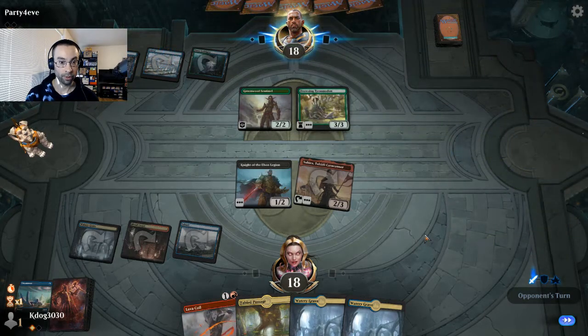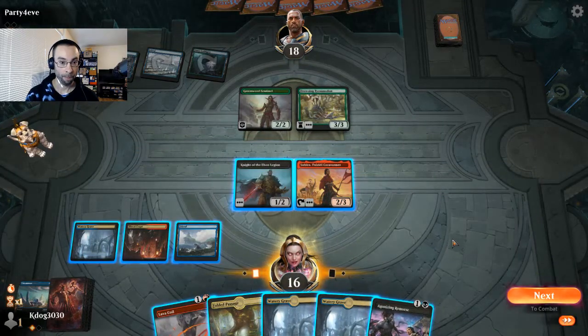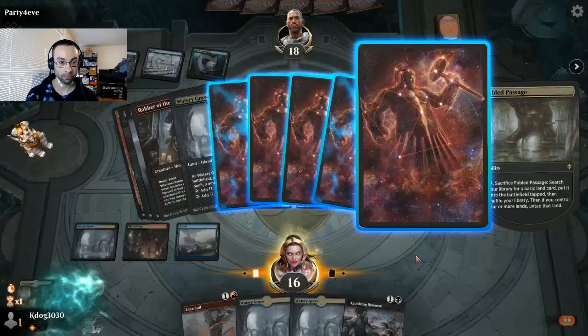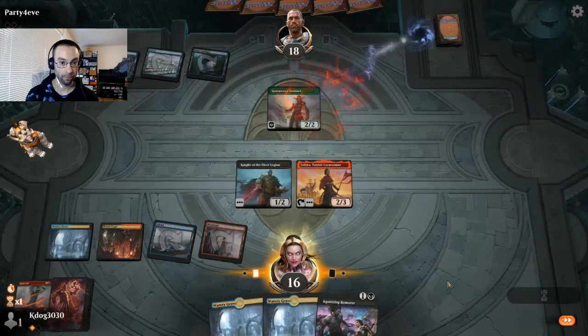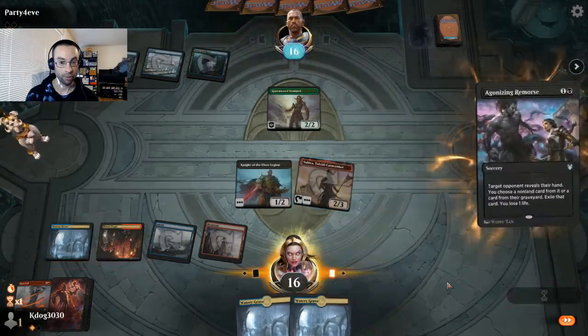You just drop them there, 3/3 again. They can swing 2 if they want. It's got Vigilance. Yep. No blocks. Agonizing Remorse. Alright, let's grab a second red source. Lava Coil and Remorse. Take out the 3/3. We'll swing 2. And Remorse. So let's see what our opponent's up to here.